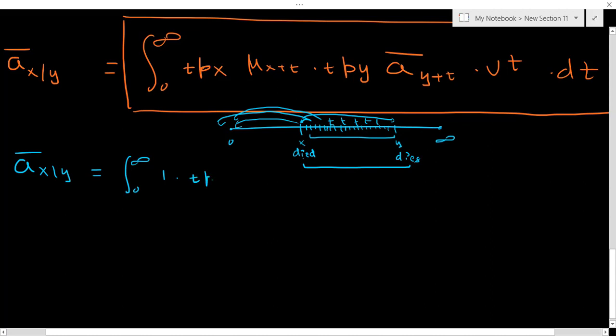So I can write this as tpy, right? So at all these points y is alive. I'm adding between 0 and infinity for all the conditions that y is alive. Also at all these points x is dead, so I can write this as tqx, right? So at all these points I want x to be dead. So as long as y is alive and x is dead, that automatically eliminates all these conditions, okay. It eliminates all these conditions and we are just left with this bracket. So since we are adding between 0 and infinity, we have removed these conditions and we are just left with this particular part we want, okay.